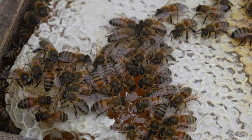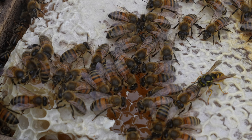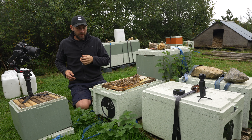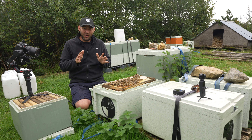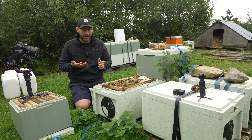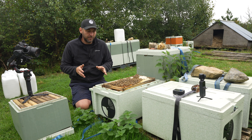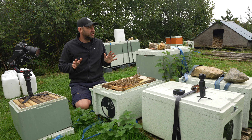I kind of want to get my finger in and have a little taste of the ling heather honey in there — they did just see off a wasp though, so maybe I'll resist. Actually, I couldn't resist at all. You know what, it's not heather honey at all — I really struggled for heather this year. Even with the white cappings, that frame just tastes like general summer honey. Really nice honey, beautiful honey, but definitely not ling, which is very surprising considering everything that way is just moorland.